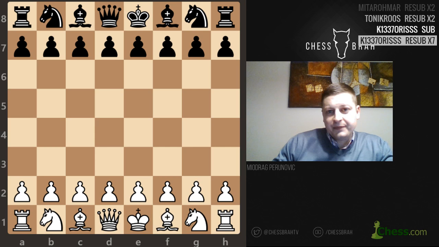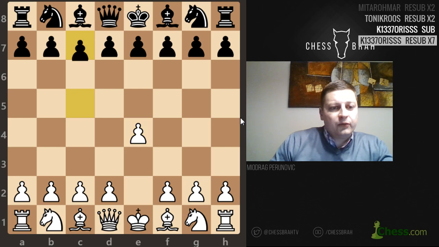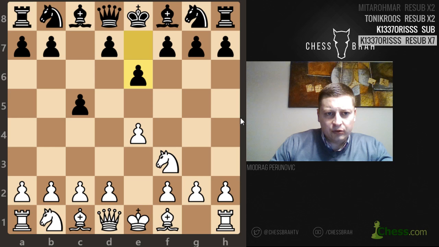So, white pieces. Okay, I guess you can get the names of the players here. Actually, you can't, which is better. So white started with e4, c5, knight f3, and e6. Just like I told you, Taimanov defense.